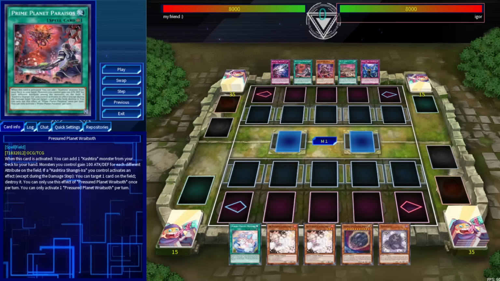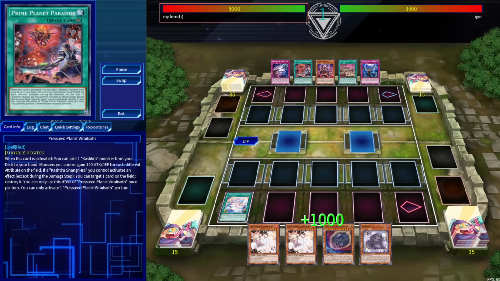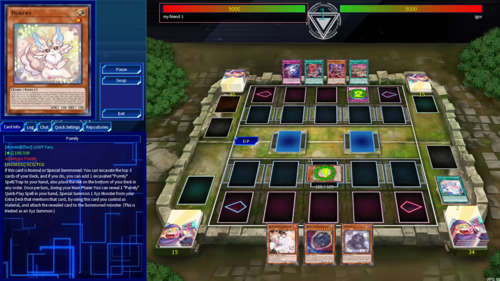Let's just call it. So it's time for game 3, and you know what that means, a best of 3 versus meta. Our opponent's playing Kashtira, and this hand does not look very good. In draw phase, we're going to go for Pretty Memory. That's going to gain us both 1,000. We'll go for Purrely. We'll activate Purrely here, and it gets hit with an Infip. That is really bad news.